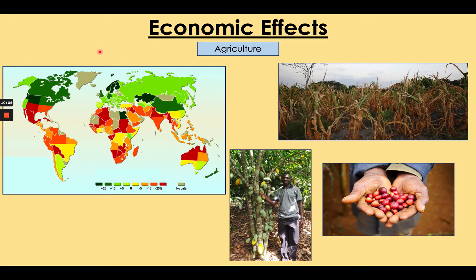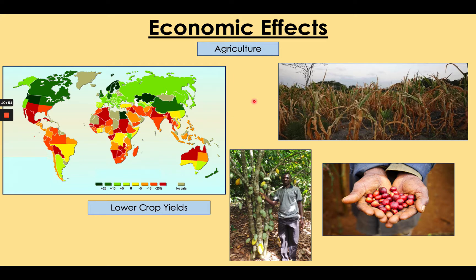Consequently, the economies of Ghana, Nigeria and other African countries will be disproportionately affected by climate change — more so than the economies of HICs such as those in Europe — because of a reduction in crop yields from farming. Agriculture will be harmed by less rainfall and more irregular rainfall. Since agriculture employs around 60% of people in LICs, the economies of these countries will be badly affected. There will be less money to spend on schools, hospitals and infrastructure — so lives will be made worse and the development of these countries will be slowed down.